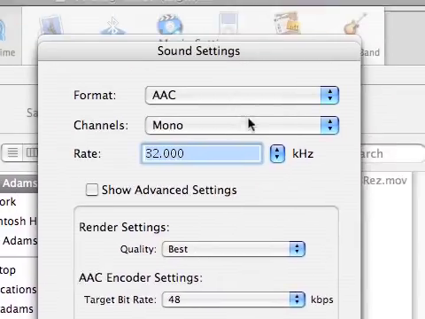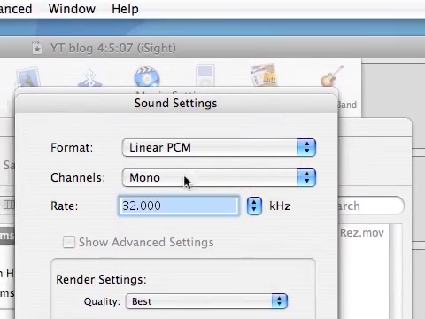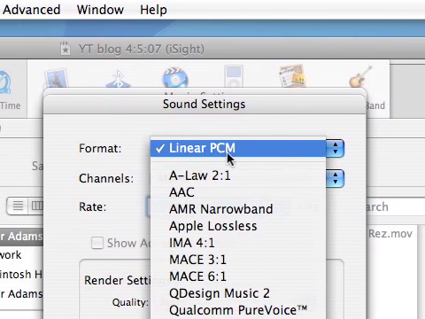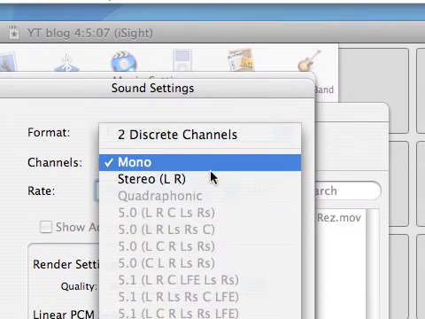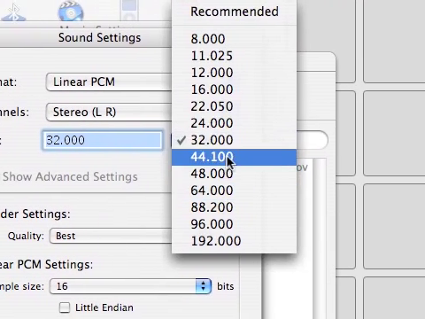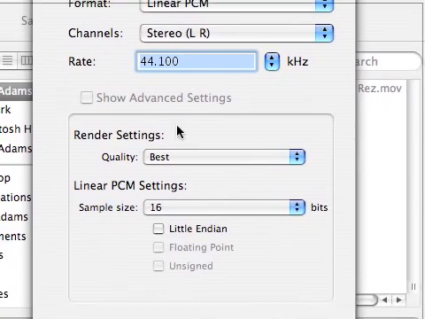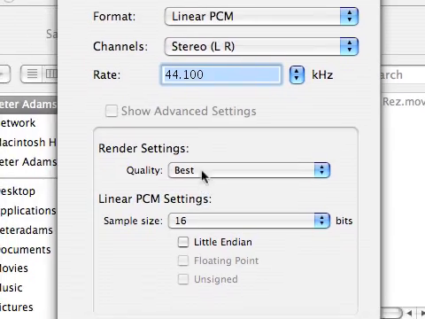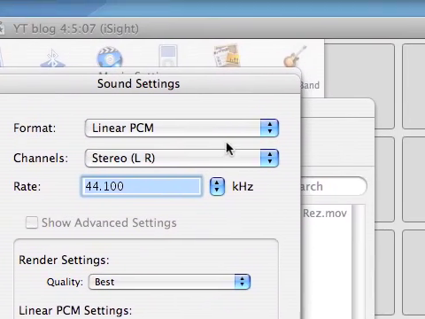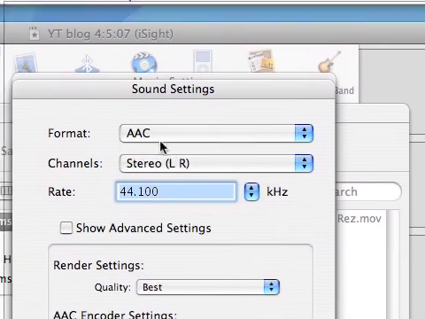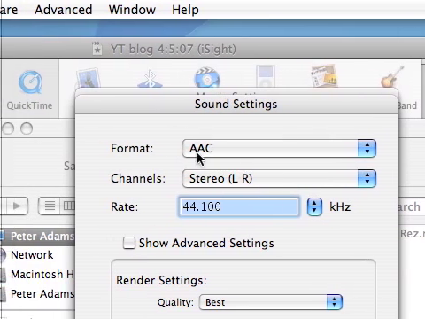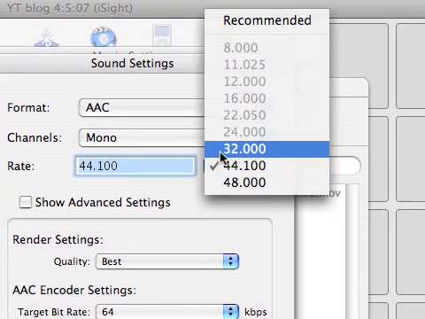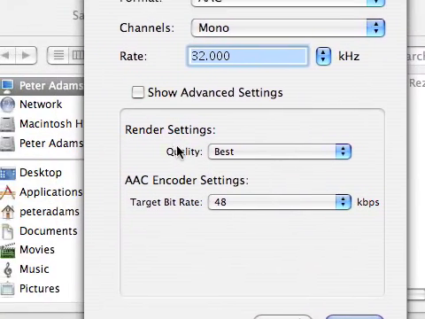Sound, yep. Most exported video comes in a linear PCM format, and usually it's stereo, and it's sort of like 44 kilohertz. Now this is a really good format. It's essentially lossless. Problem is, it takes up lots of room. It's about CD quality. So what we're going to do is go down to Apple's Advanced Codec, or AAC. It's basically MP3. We're going to select mono, and then 22 for the rate.